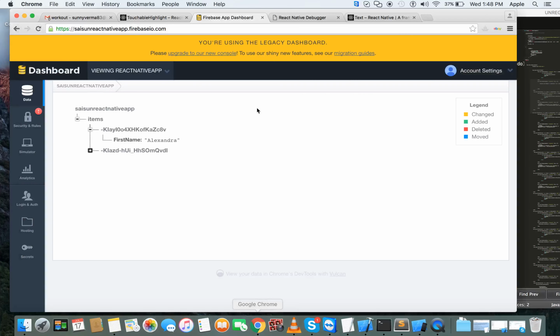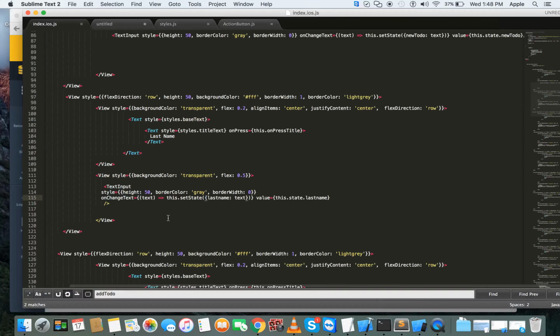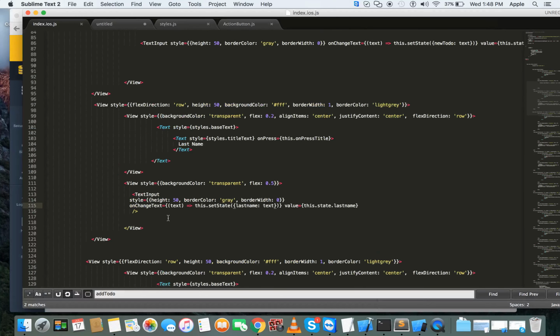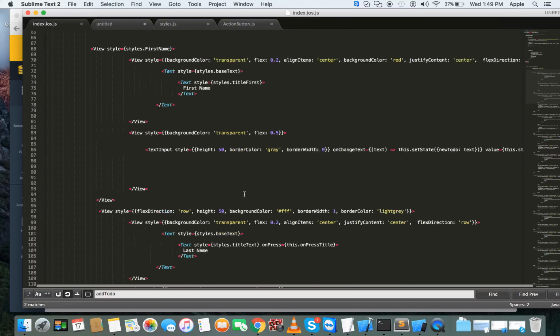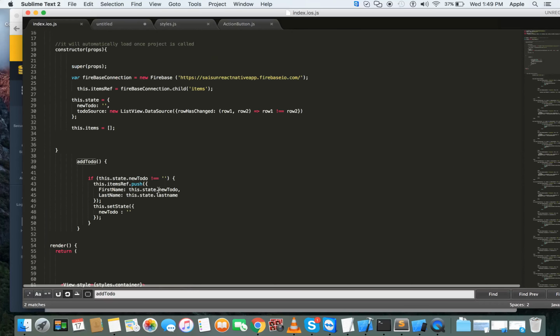Now let's see here. Yeah, you will see a first name and last name. So this is a part you can use in your coding part. I'm just adding two fields here, first name and last name. You can add through your coding part to Firebase as well.